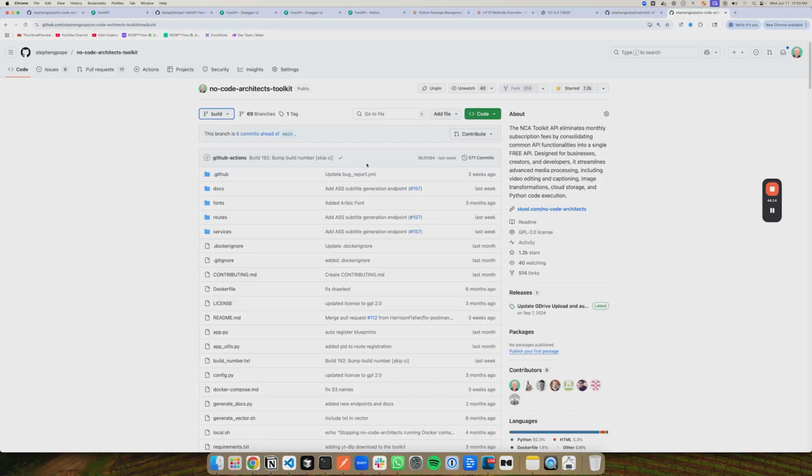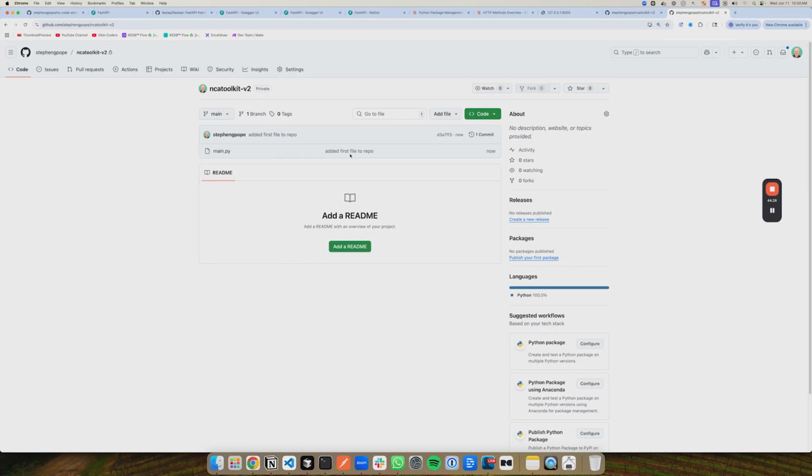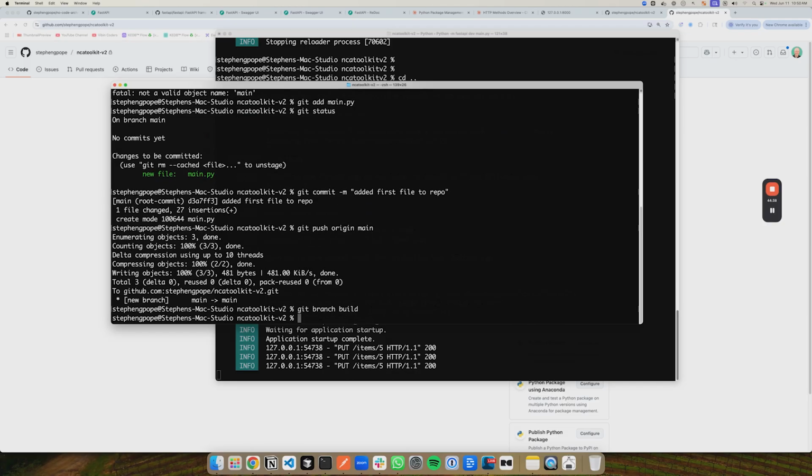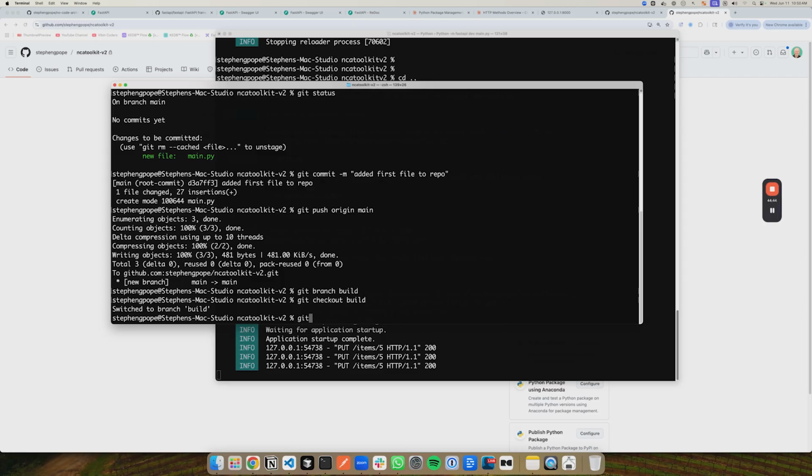Okay, so if I come back up to GitHub, let's go to my new repository. There we go. Okay, let's see if we can do that branch now. Git branch build. Okay, so now it's working. So now I could do git checkout build. So what I did there is I'm in a new branch. So I basically did what I was talking about. I had main, created build, which is now separate from main. So main is here. And now I've got the build branch. And so now I could make changes here, you know, however many I need to make to do my feature. And then I could merge it back in at some later date.